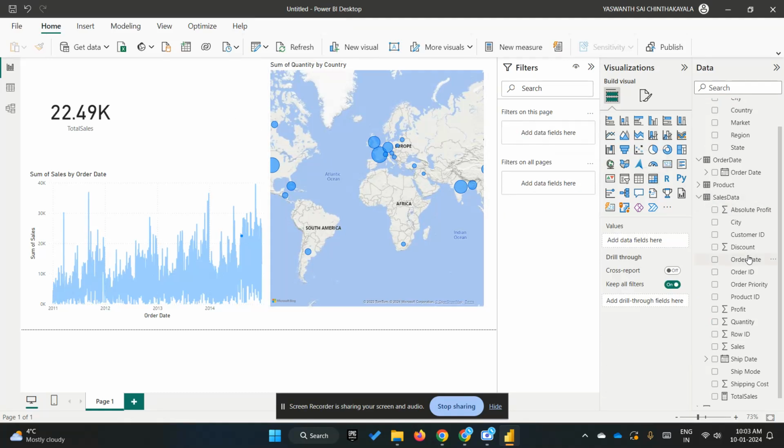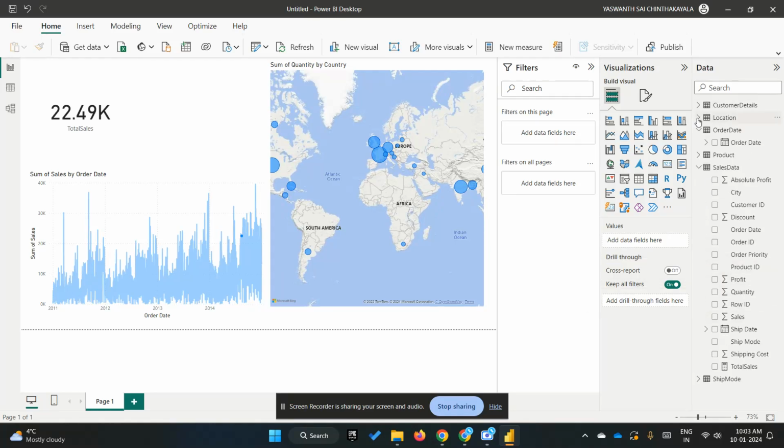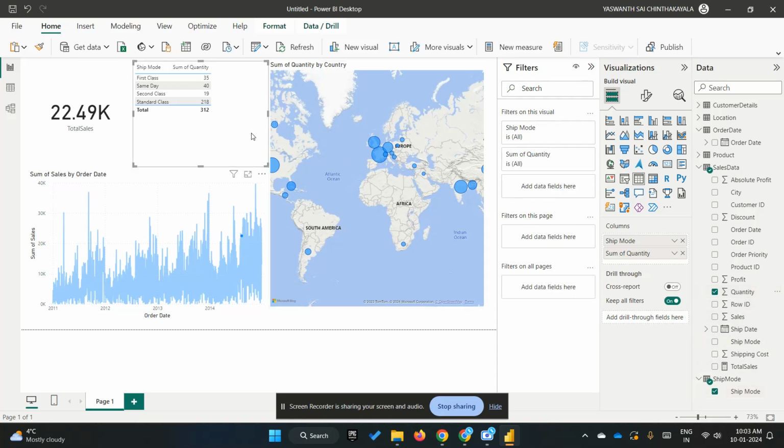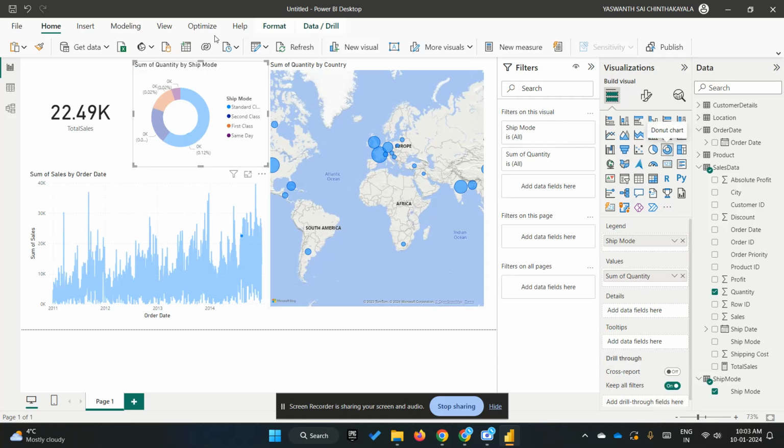So I'm going with the order priority, or else ship mode will be better. Go to the ship mode, click on ship mode, and then go to the quantity, and I'll make it a pie chart or a donut chart, which looks better.